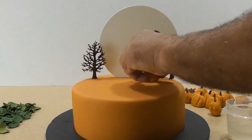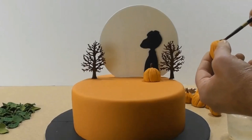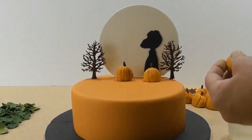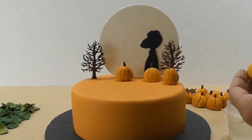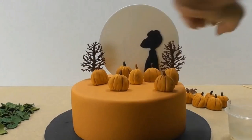Okay, I'm going to be gluing the pumpkin. Why am I gluing them? Because I don't want them to move around. I want them to be stable when I move the cake. So I'm going to glue them one by one, putting them randomly. It's a pumpkin patch, so it needs a lot of pumpkin.